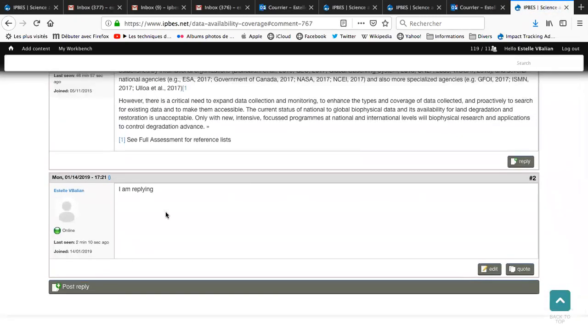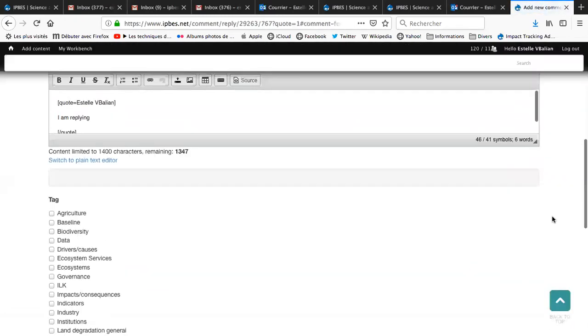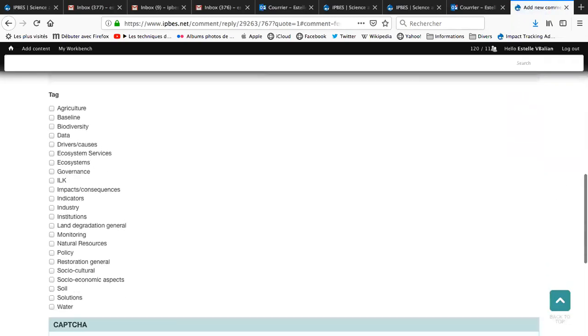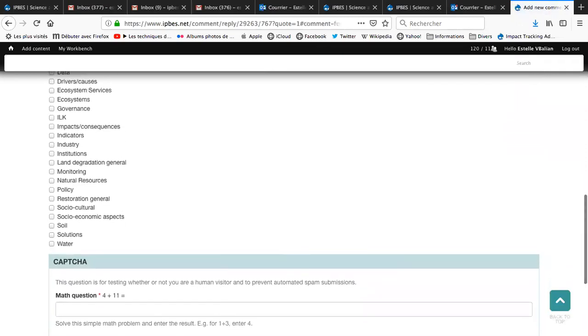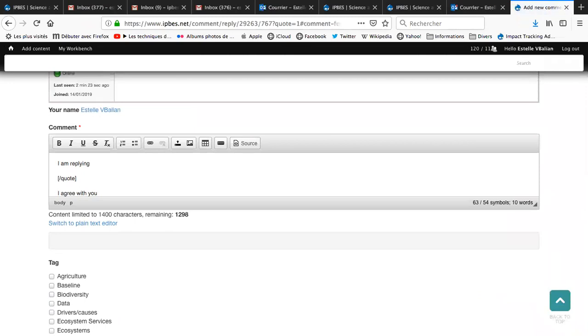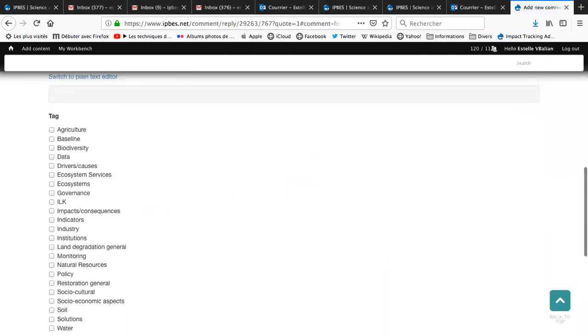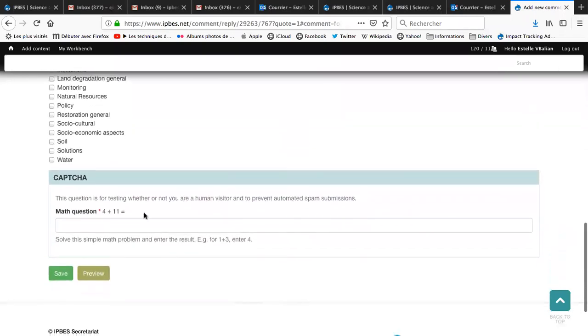Then if you are interested to quote what this person has said, for example, and to directly reply to this specific comment, you would use quote. This is taking the previous comment, and below here you can add some comments. Same thing, you would be able to enter some tags and it needs a CAPTCHA. I have to mention that all the comments are limited in size because we are on the back end of this forum analyzing contributions. So it would be nice that we are able to go through all the comments, and it's nicer to keep them short.